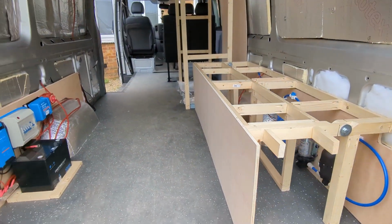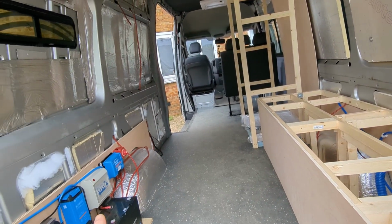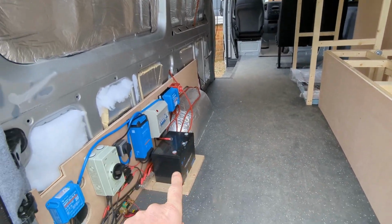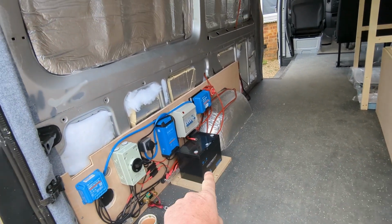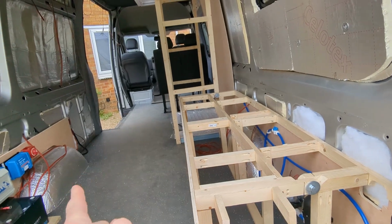So now all I need to do today is copy this for that side. So basically just mirror everything on that side to put to this side. The only difference being I'll have to do something here to put for the battery. I'll just have to change a few bits around down there, but generally speaking, I'll just copy everything from there to there.